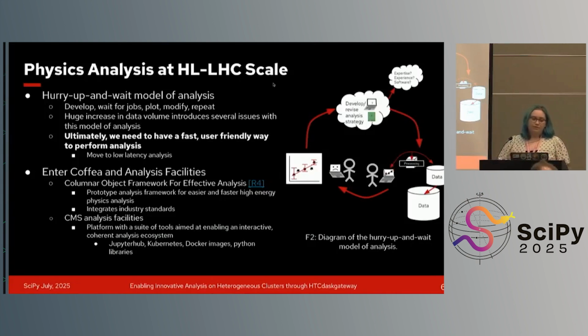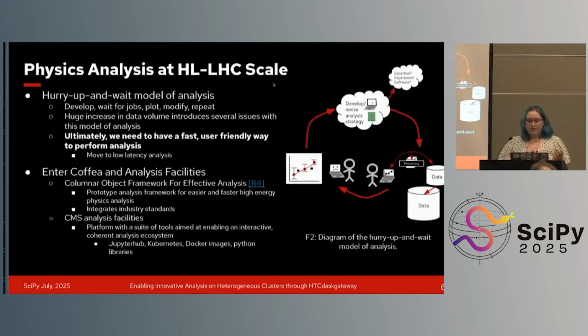So ultimately, what we need is a fast and user-friendly way to perform analysis. And to do this, we're going to move to more low-latency analysis, where we try to reduce those wait times and also make analysis more dynamic, so that we can make more changes instead of just making them, submitting them, and waiting for them.